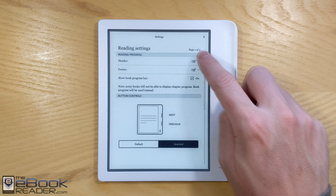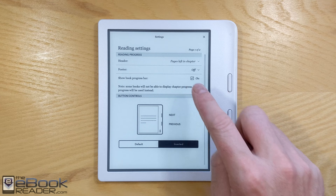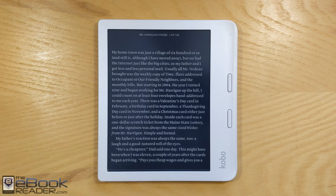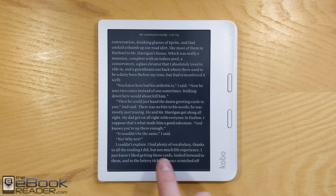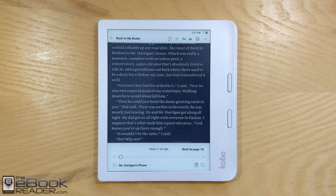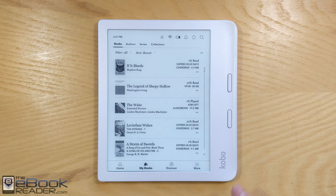You have some different settings in the reading settings menu. Kobo displays headers and footers as you read your book, and you can turn those on and off. You have different options for displaying the percentage read. They did add dark mode to the new models now as an official feature — it has the waveforms to support that, so ghosting is much better than on previous models where you had to hack it on. It doesn't have the after-image effects that earlier models did, so it actually works a lot better. When you use dark mode, everything else — your dictionary prompt, menus, your library — is still in light mode. It also doesn't invert images, which is kind of nice.